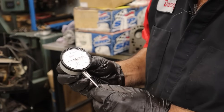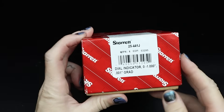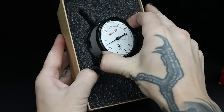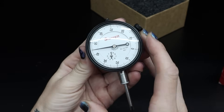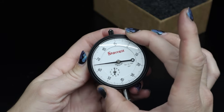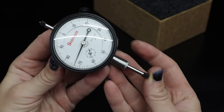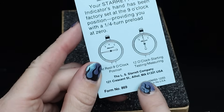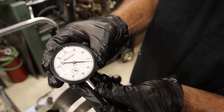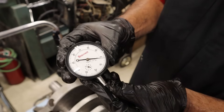This is my dial indicator that I use mostly for brake rotor run out. Choosing the right dial indicator for your application can also be challenging — you want to be sure that it's properly indexed for what you will be measuring. The one that I chose for automotive use is a zero to one inch range with one thousandth of an inch graduations and a dial reading of one to a hundred. Super straightforward and easy to read. Also, Starrett is not cheap — this was almost $200 — but super high quality. You buy it for life and it's made in America, actually in Massachusetts.